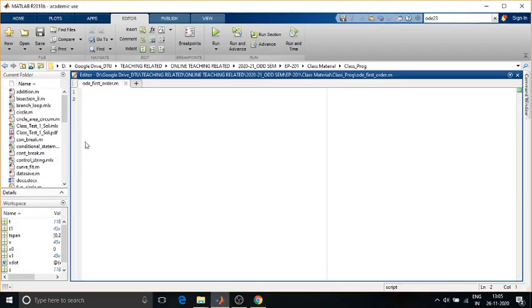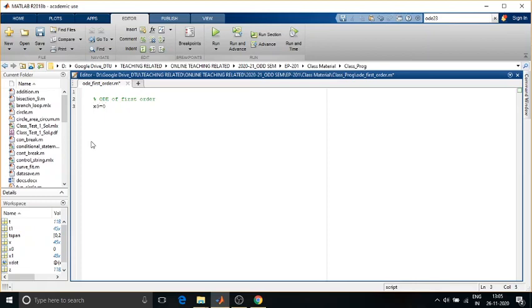So I'll just use this MATLAB, I have already given the name of this file, that is ODE underscore first underscore order. So we are going to write this program for the ODE, ordinary differential equation of first order. Problem I have already defined, so directly I'm writing what is x0.